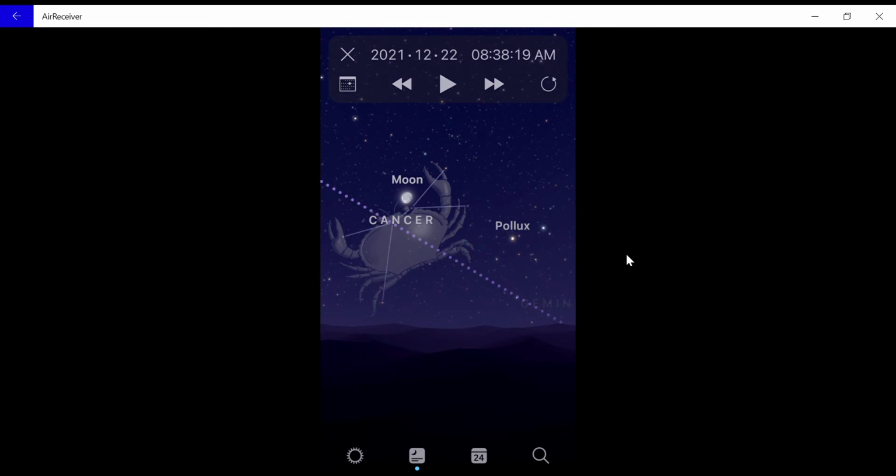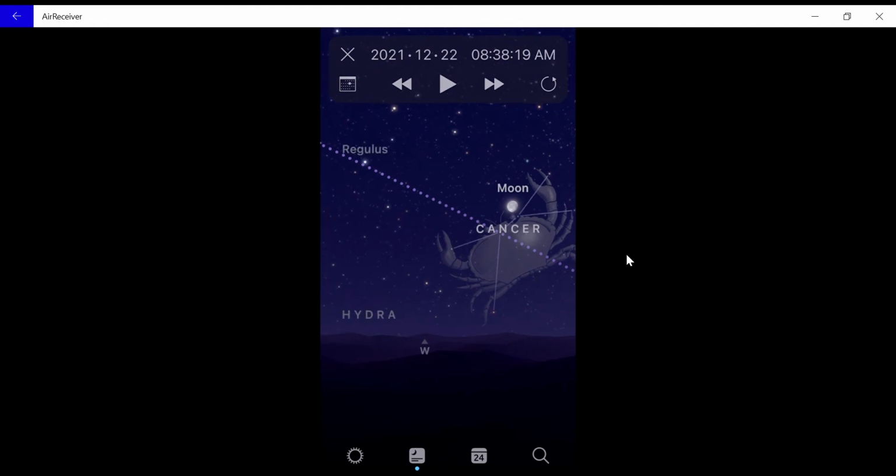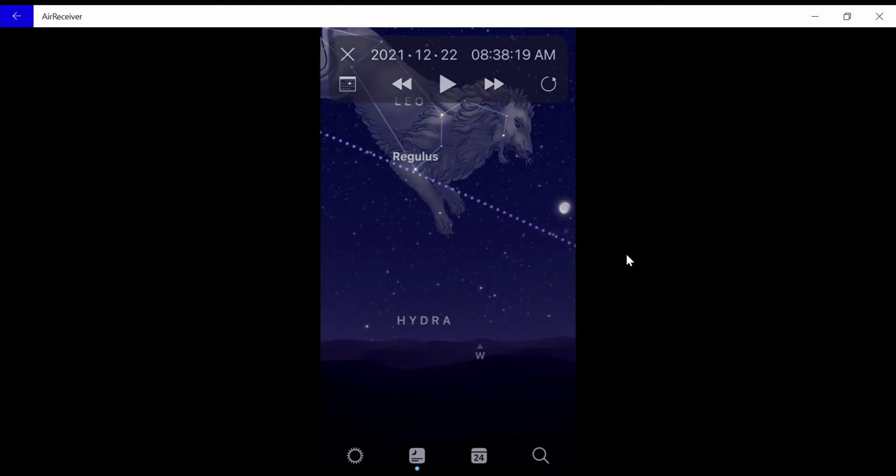Similarly, when the moon crosses the ecliptic while going down, from when it's above the ecliptic and it crosses and goes down, that's the descending node. It's also known as Ketu. So these are the points of intersection of the moon's orbit with the ecliptic.